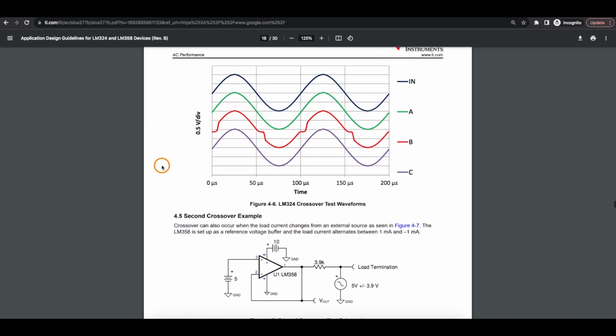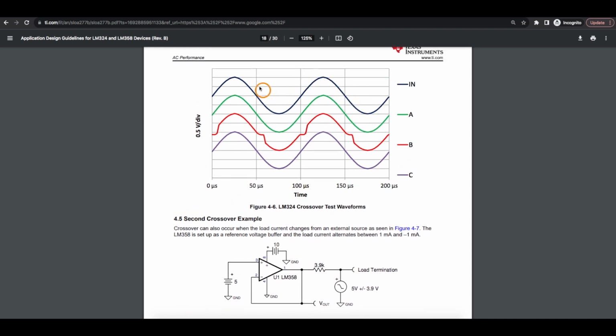So here's an example. You have an input sine wave. If you don't do anything special with an LM358 type op amp, you'll get this crossover distortion in your signal. If you do the resistor output hack, you can clean up the signal again, or you can just use an op amp that is better for audio. I've seen this detailed in other blogs, and there's a video I saw. I'll link to that in the description.